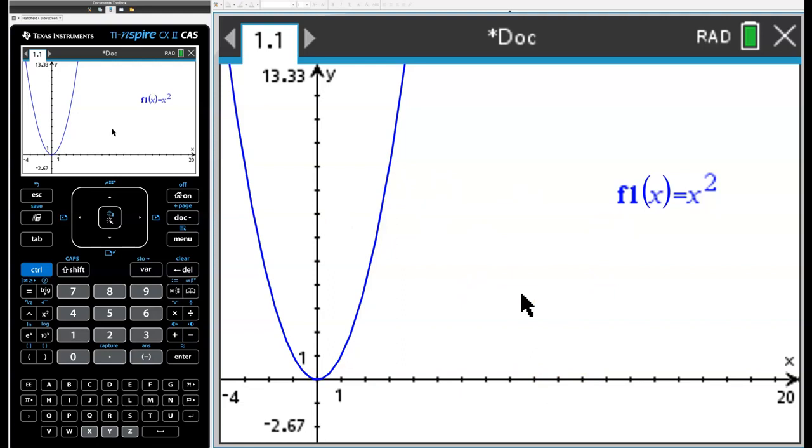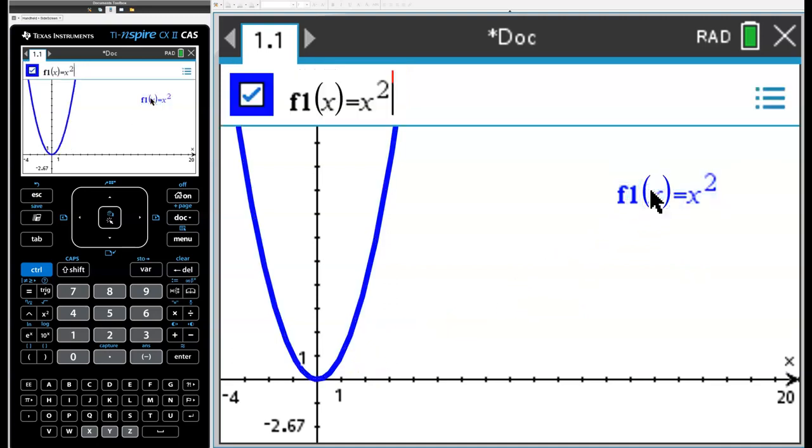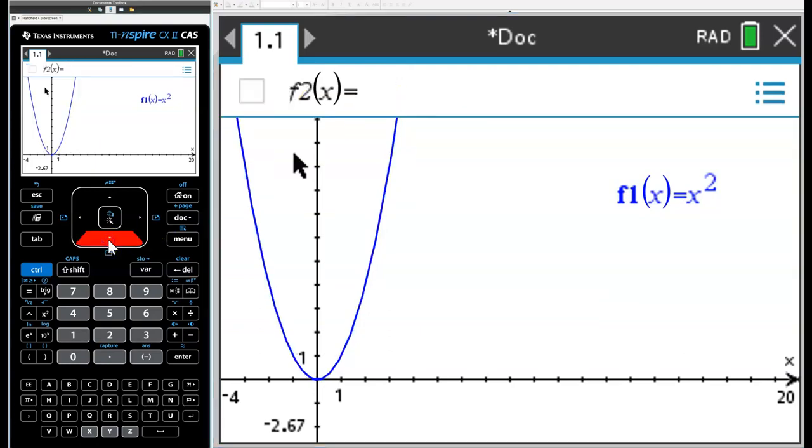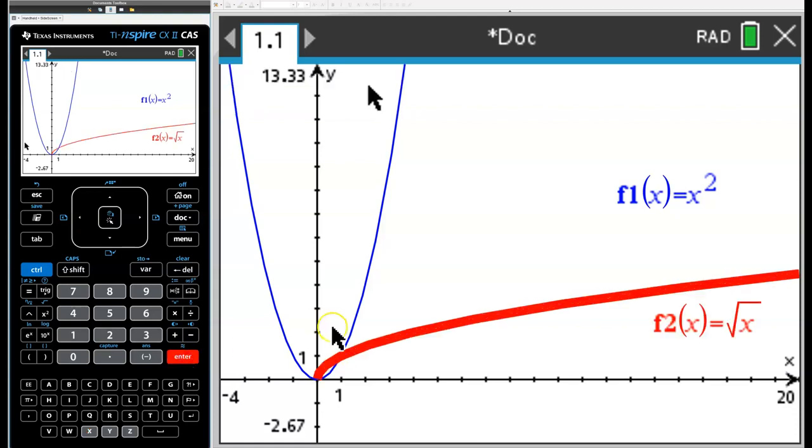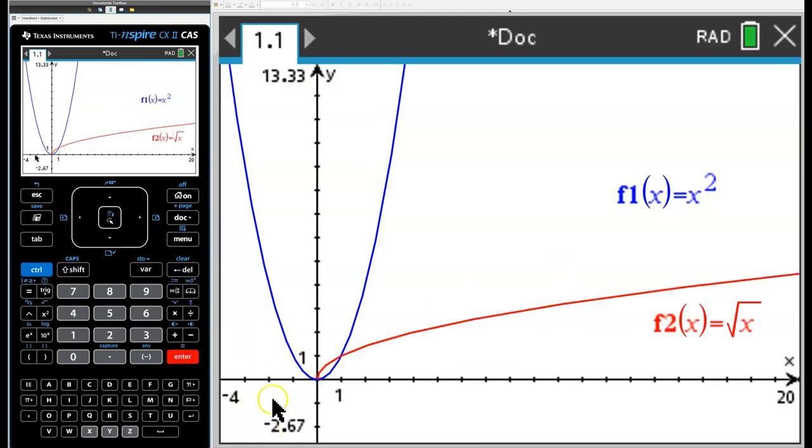All right, so something else I want to do in the graphing tab is you can add multiple functions or multiple graphs, just like Desmos. If I want to add another function, I can double click on this function here. This allows me to edit this function, f1 of x, and if I hit the down arrow on my trackpad up here, I can go ahead and enter a second function. So let's graph the square root of x. Okay, and I hit enter, and then there is my graph.